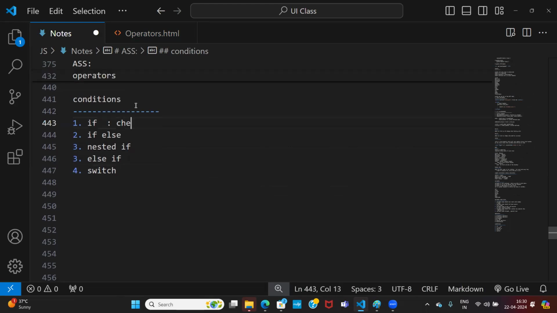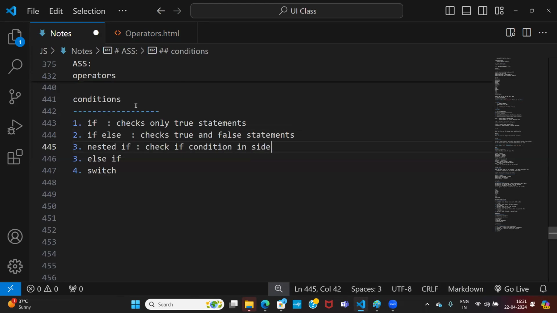If checks only true statements. If else checks true and false statements. Nested if checks an if condition inside an if condition.